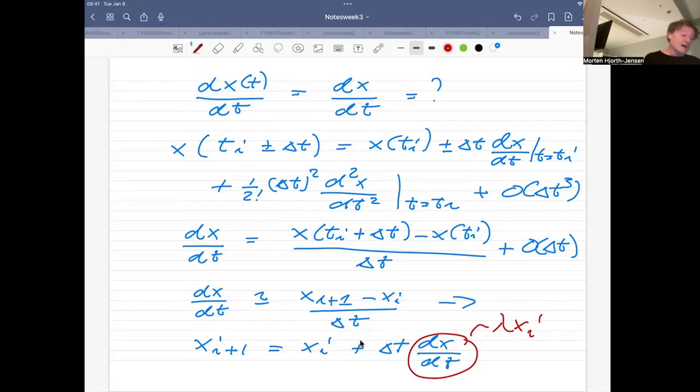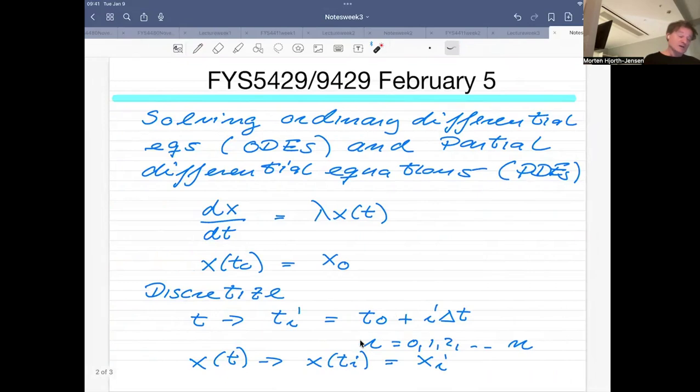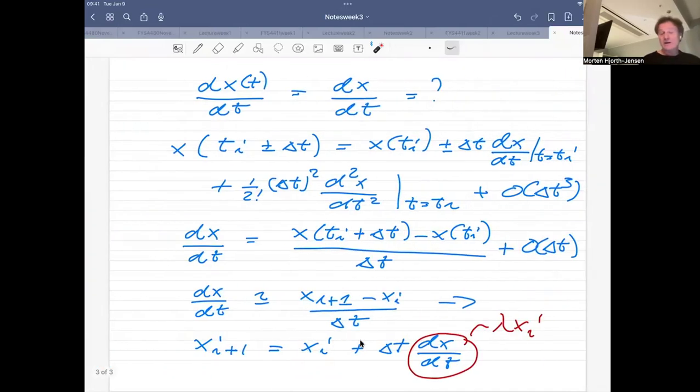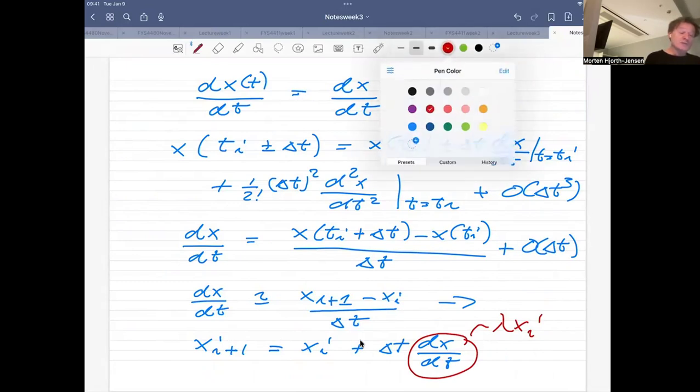Now, if you look back at the differential equation which we had in the beginning, when we are solving this for neural networks, we are obviously also going to discretize the number of integration points. And we can have as many integration points as we want. They would be the input nodes to the neural network.